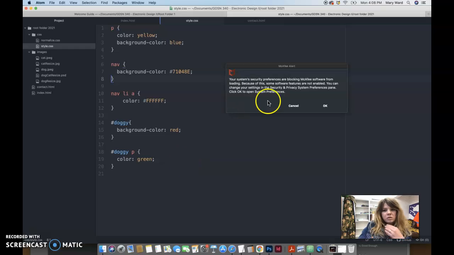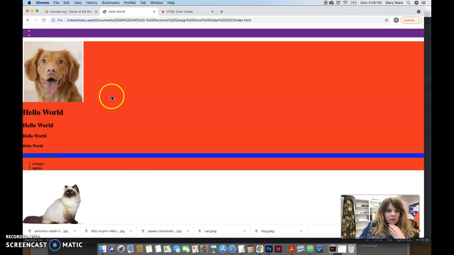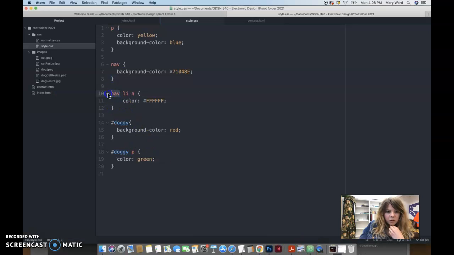Do Command S and then go back and let's see if that works any better. So that actually worked. And that actually targeted the link. So we went pretty deep in there with the callouts that we're doing. We're doing nav, we're going to the list item and to the anchor within the nav to color that white.